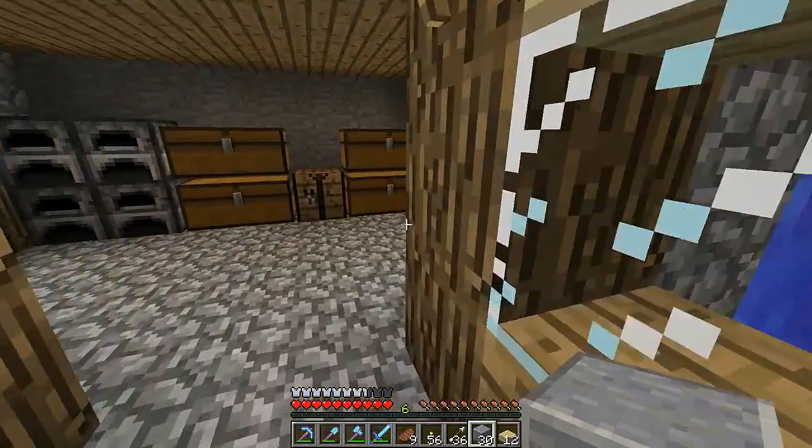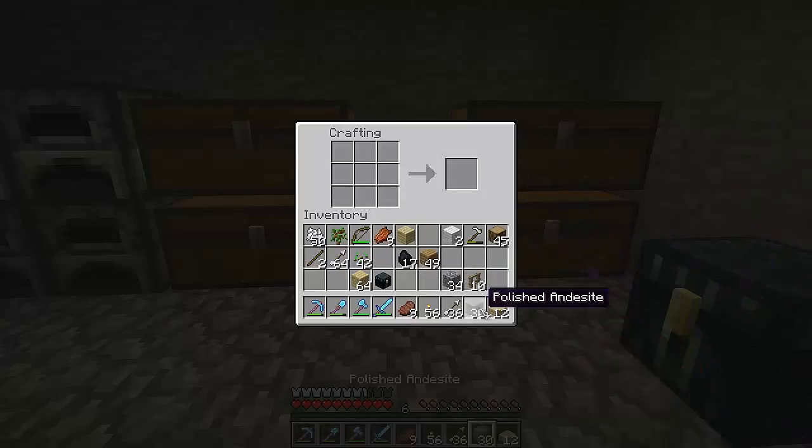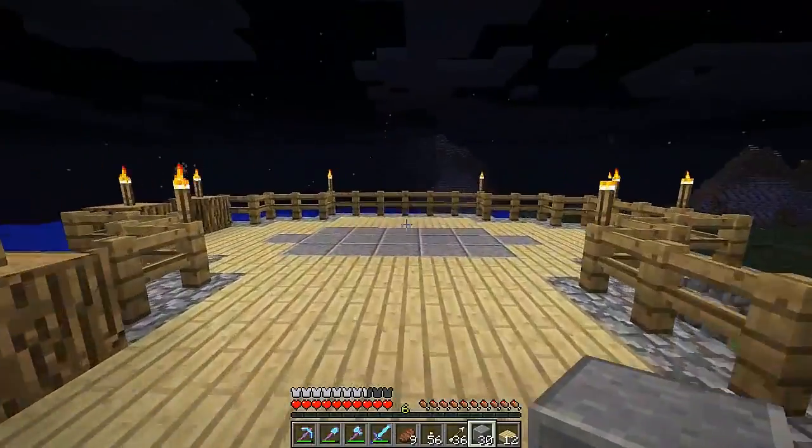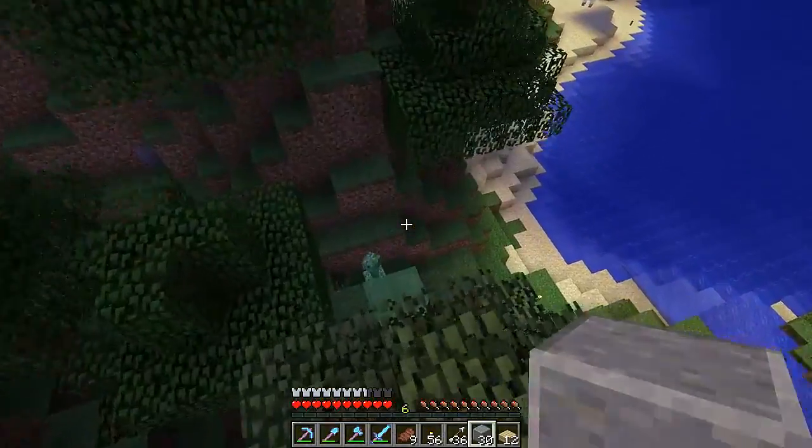Now, can you create half slabs out of these? Oh no, it just gives you stone slabs. I was like, that is just magnificent. But let's go take a look at how that looks from below.